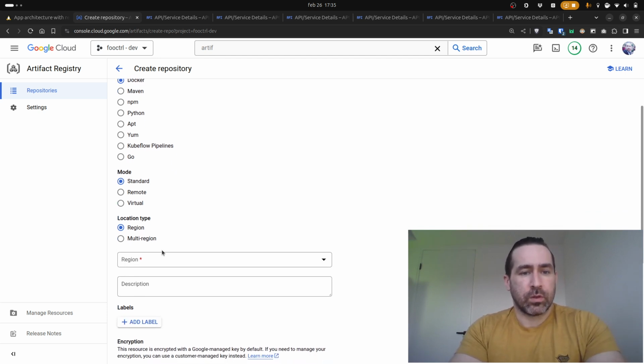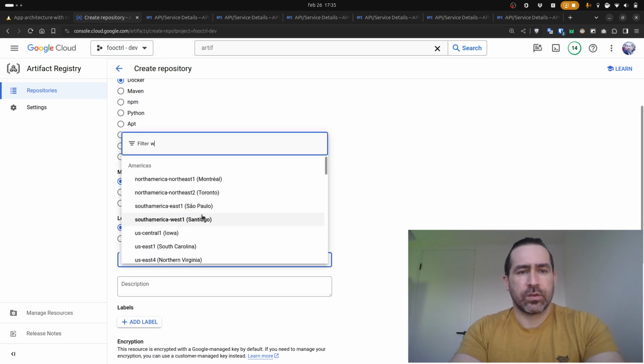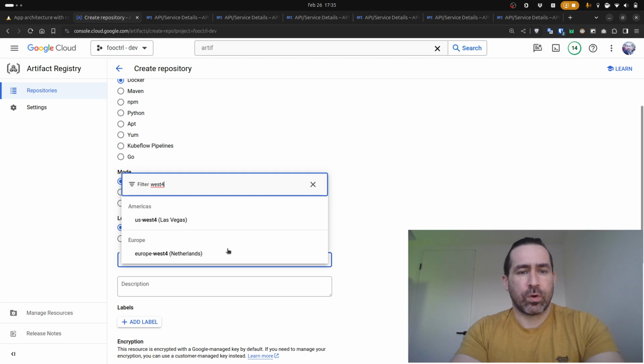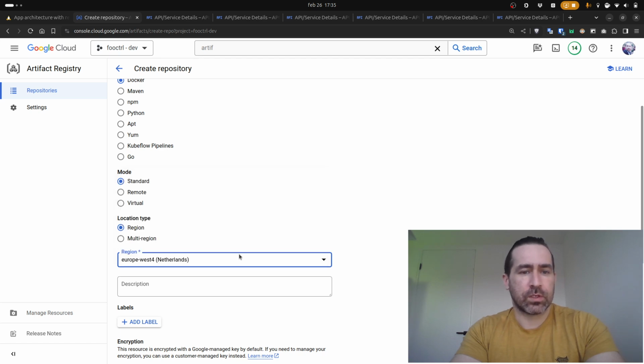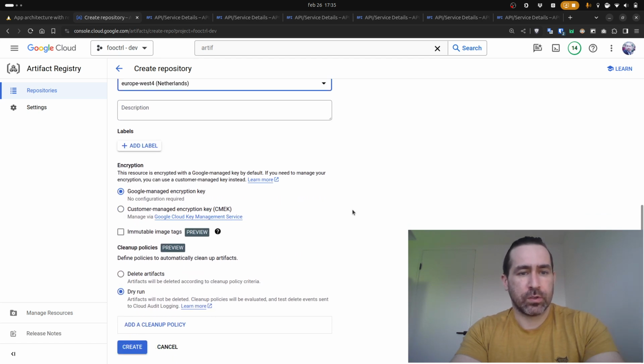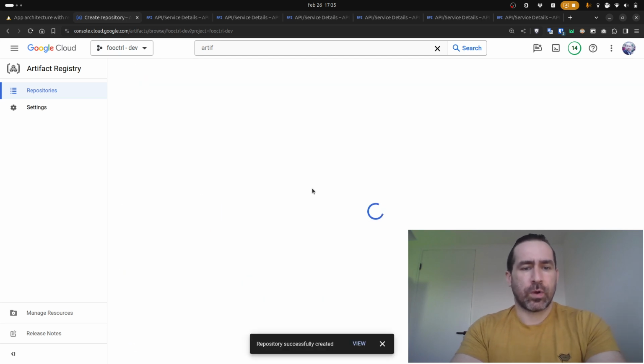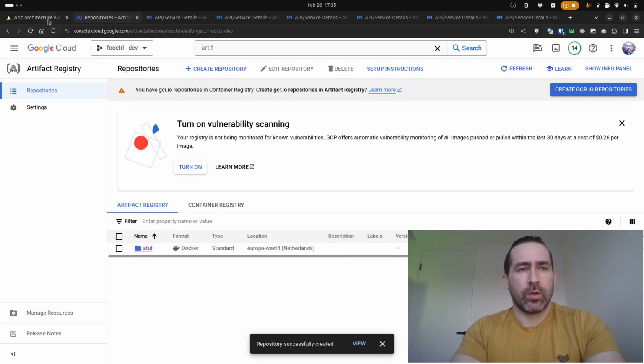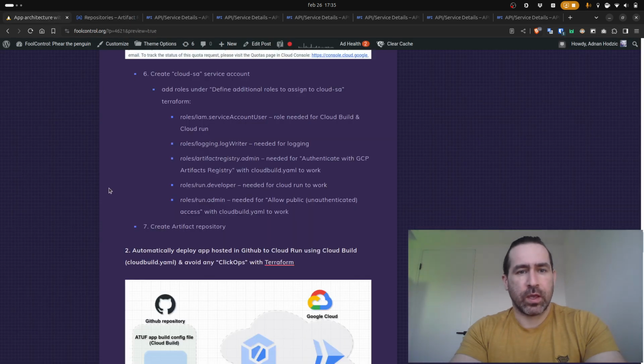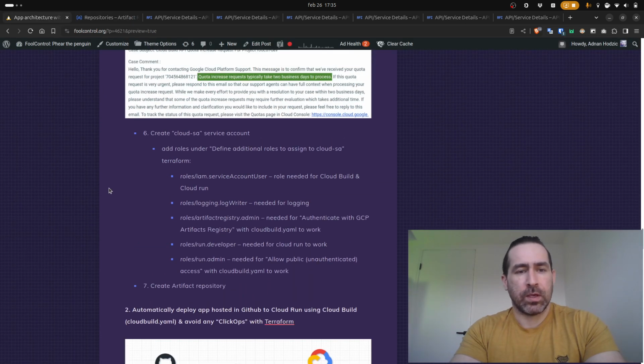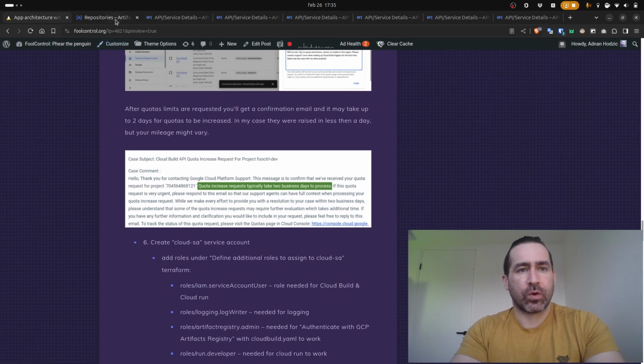It's going to be a Docker repo, and I'll just select it to be in Europe West 4 because I live in Amsterdam. This region is the closest proximity to where I live. And I'll leave everything as default. I'll create cleanup policies later on with code. So I'll just create the repository. And once the repository is created, that's basically it. So we have all of the requirements ready.